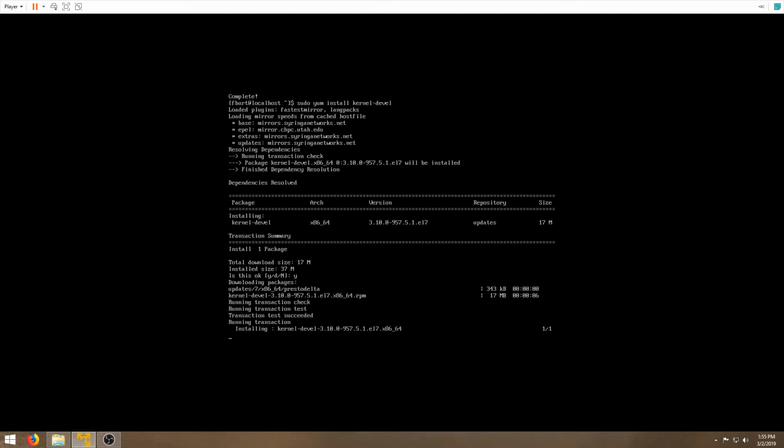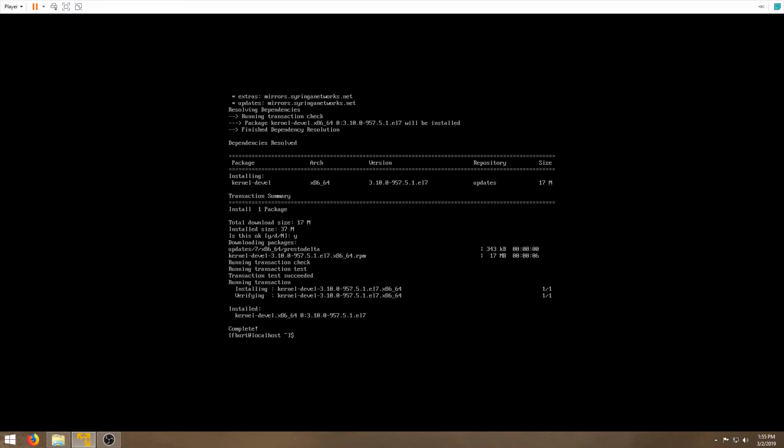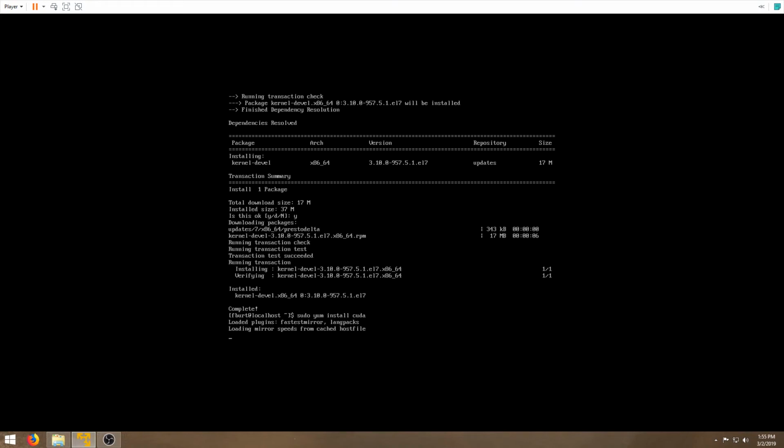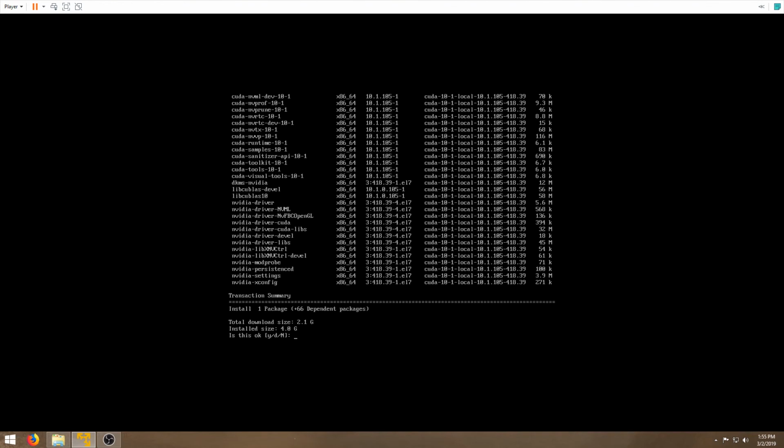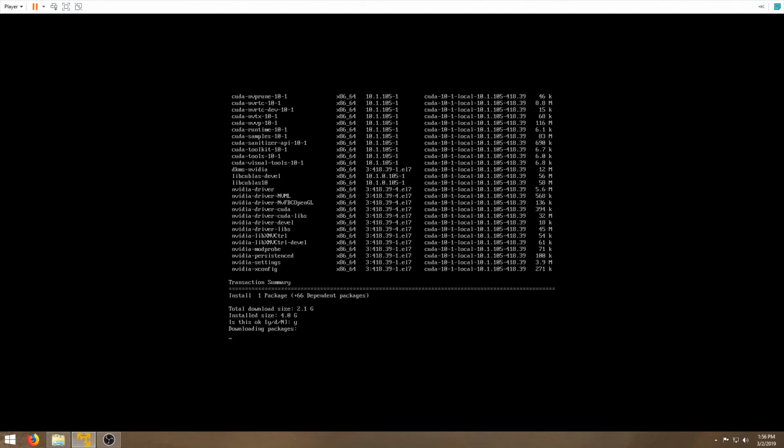And then after this, our environment is going to be ready to actually do the CUDA install. So now you can see we've installed that. And so we are going to do sudo yum install cuda. This will not work normally because it can't find CUDA as a package. But because we went ahead and installed CUDA earlier through that RPM command, we can just click that. And what it's going to do is find those files that we added to it and all the dependencies, and it will prompt us to install this large file. We will hit yes, and that will take a little while to install, so just sit tight.